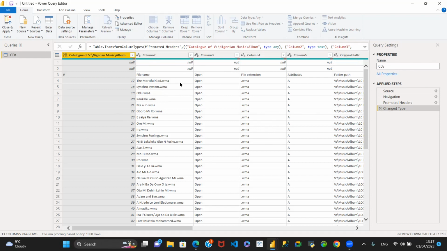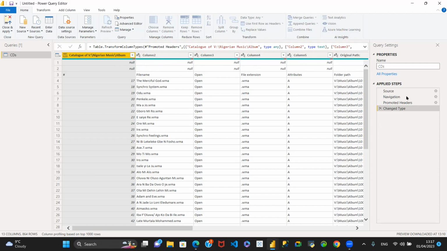So what Power BI does is it tries to interpret your data and quickly put in some steps for you that it thinks is the way it should be. In our own case, it hasn't really gotten it right, because look at that. I've still got column 2, column 3. I've still got those 2 top rows being all null. I don't want that. So is it possible that I change it?